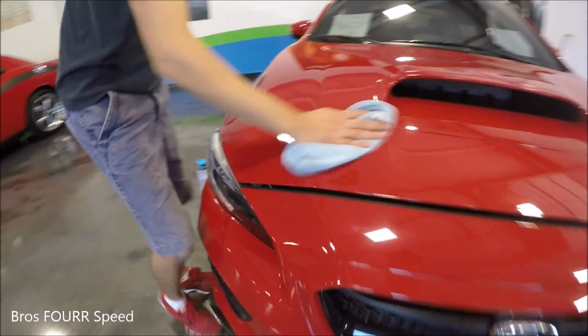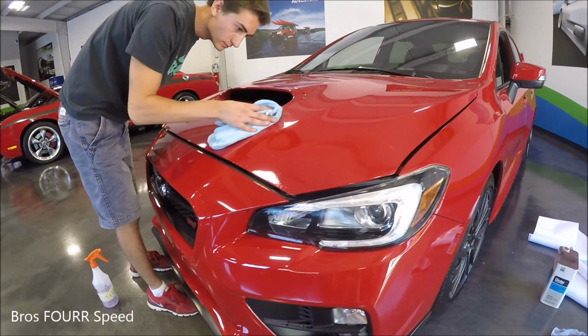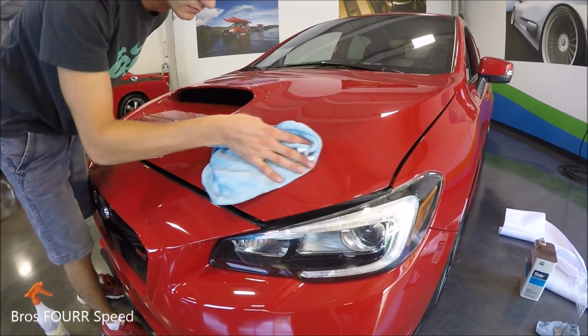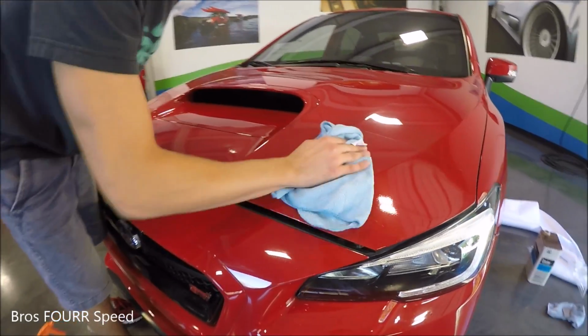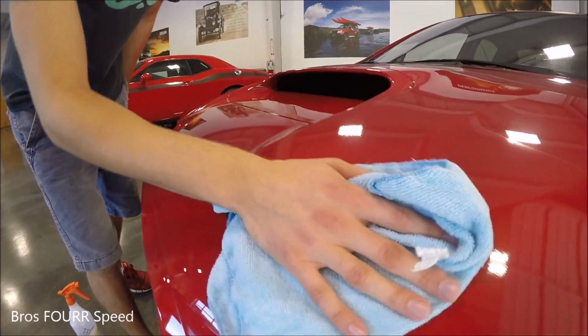So that's how you apply paint protection film to the front portion hood on the STI. Pretty simple process, I would say. It's very tedious, however. It took us about an hour to complete, but it came out looking very good, and we'll definitely keep the front of this hood looking in excellent condition.